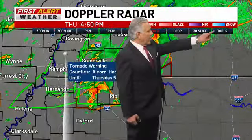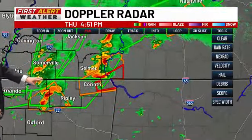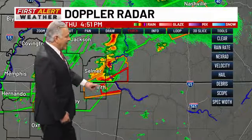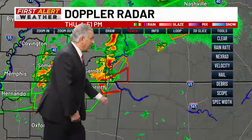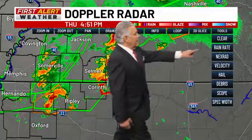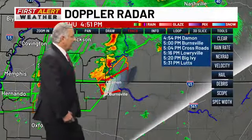Let's clear all this out of here. We'll put a track on this storm, give you an idea of where it's going and who it's going to impact next. I'm going to move it over just a little bit so we bring this back towards the center of the screen here. And then let's put a track on it, and I'll track it first of all from the leading edge of the precipitation just almost outside of Alcorn County. So we move that off to the east. Unfortunately, let me try that one more time. We'll clear that off, put that track back on there. Here we go. And then move it off east through the polygon.